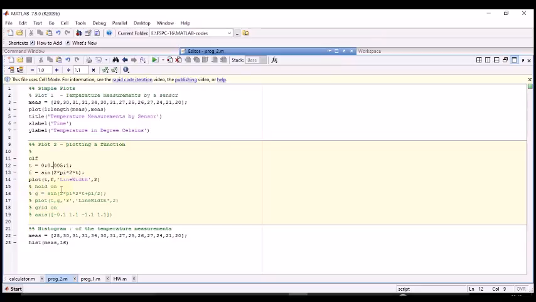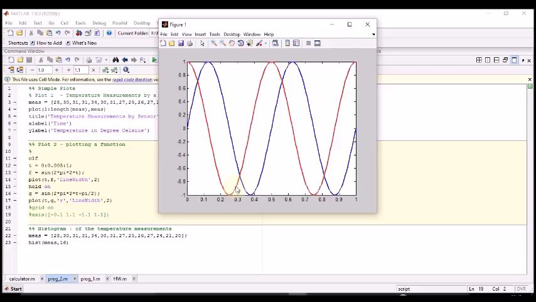Now if I want to see what is the difference between a sine wave as well as a cosine wave: a sine wave, when shifted by a phase of pi by 2, you'll get a cosine. So I plot this in the same graph by using an operation called hold on. So if I hold on, I shall get the two plots together in a single graph. So when I run this, I get two plots within the same graph. Now the one in red is the cosine wave and one in blue is the sine wave.